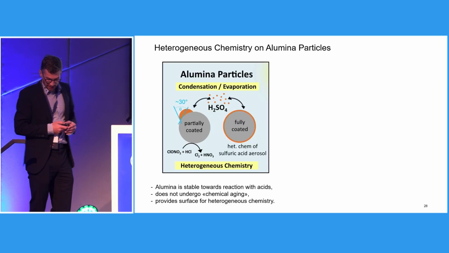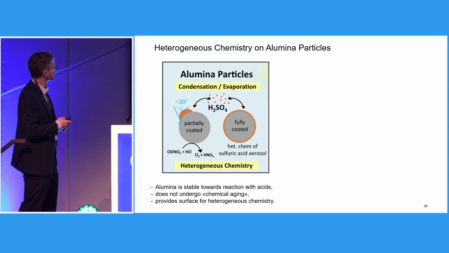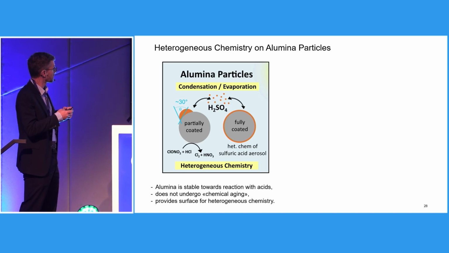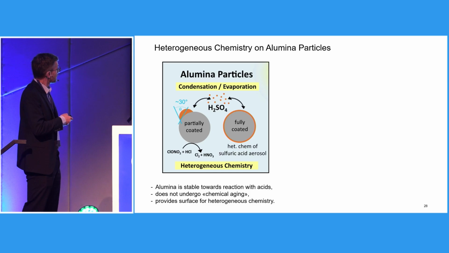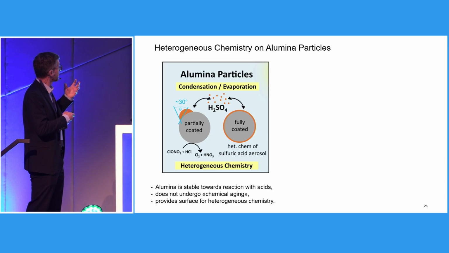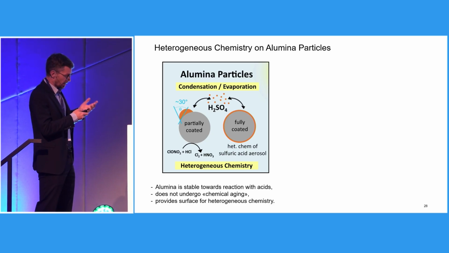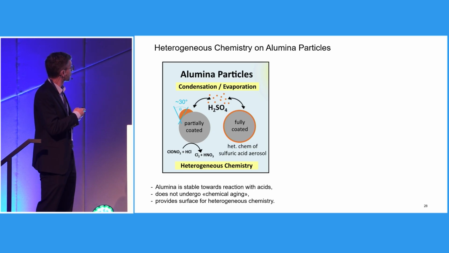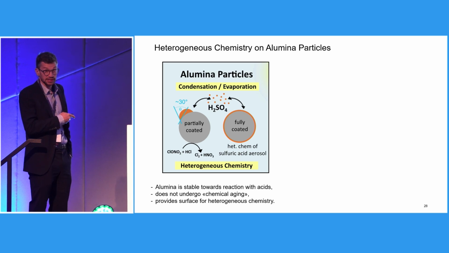We can do a similar analysis for alumina particle injection. Alumina is not a base, so it does not interact with the gases in the stratosphere in the way that calcite does. The bulk is chemically inert, but it can still take up, for example, a coating of sulfuric acid at the surface. But the sulfuric acid will most likely contract because it has a rather steep contact angle, which leaves free surface of alumina for heterogeneous reactions.